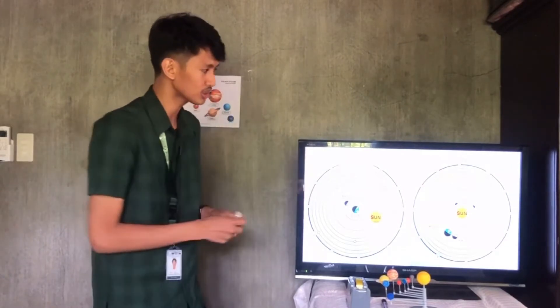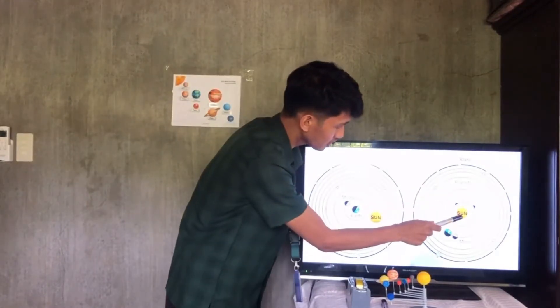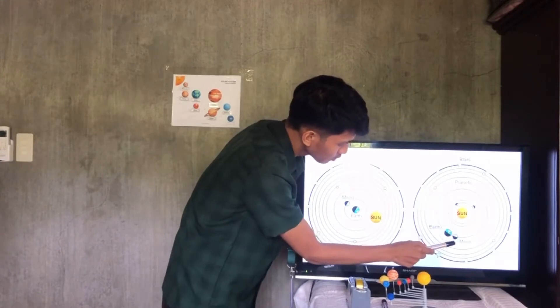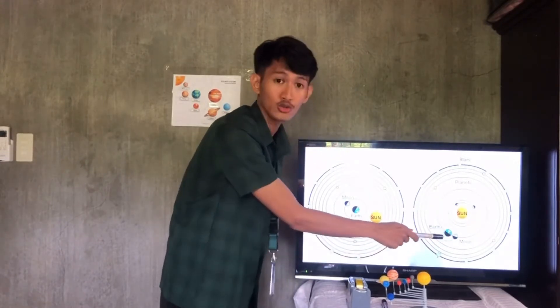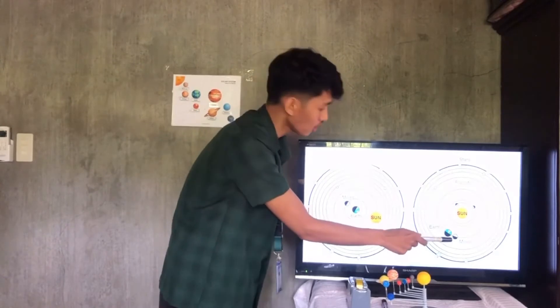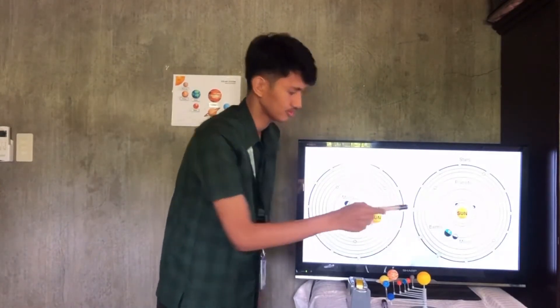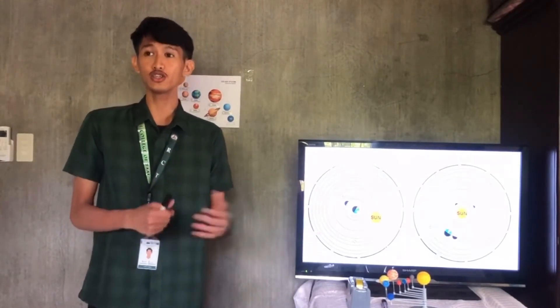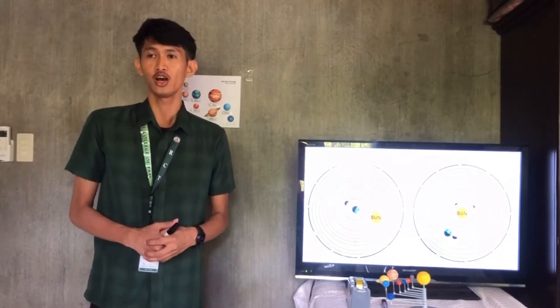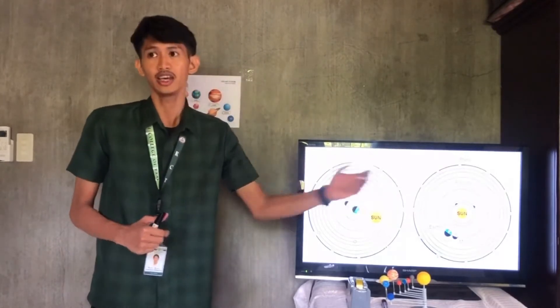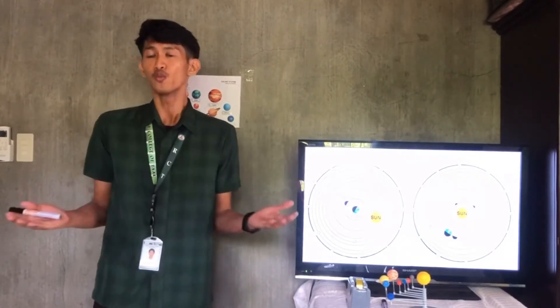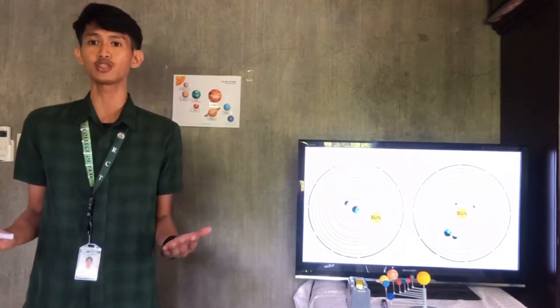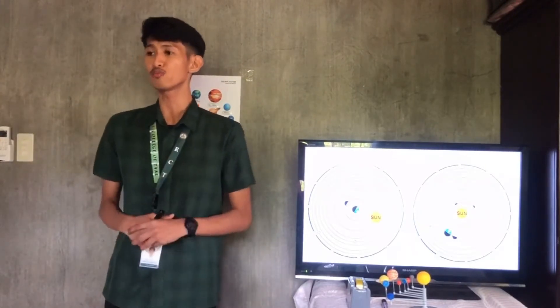Very good, class. So, the sun appears to be in the center with all the planets and the moon revolve around it. The earth also seems to revolve and rotate while the moon orbits it. Class, the first model on the left is called the geocentric model or an earth-centered model. Whereas, the second model on the right is called the heliocentric model or a sun-centered model. Now, we are going to investigate how these two concepts come about and who were the proponents behind these models of the universe.